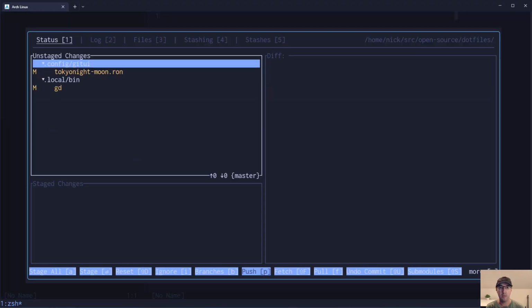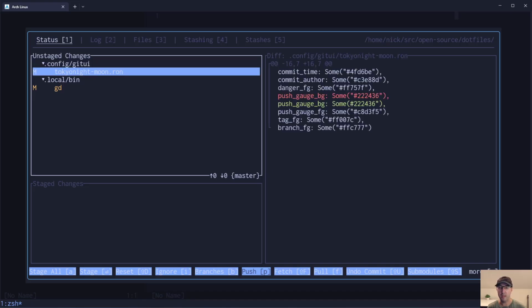Let's do another search here. Yeah, interesting. I don't know what happened. Those are a little bit bright for my liking here. Did I actually change something? Interesting. This is actually a pretty good thing here. I don't know. I must have been bouncing around or screwing around with something, but somehow I actually killed that quote by accident in this one, Tokyo Night Moon .ran file in GitUI.